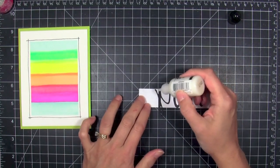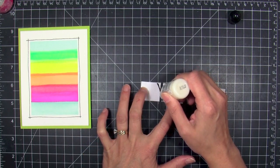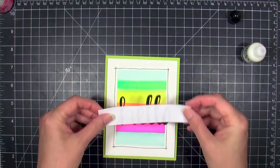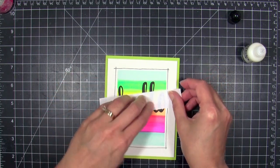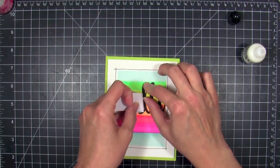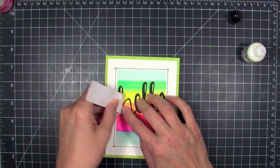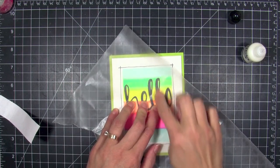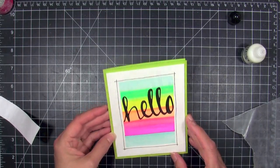First I need to get this glued onto my panel. I'm taking some Mod Podge and I laid the die cut face down on a piece of Post-it tape to hold it temporarily in place while I work on it, so it doesn't get away from me while I'm getting glue on the back. You could use glossy accents as an adhesive, but I don't have one of those really fine tip glue applicators, so I just did it this way. Then I press it down into place and get that Post-it tape off — it has a really good hold. Once it's lifted off, I go ahead and burnish it down using wax paper so I don't get adhesive on my fingers.